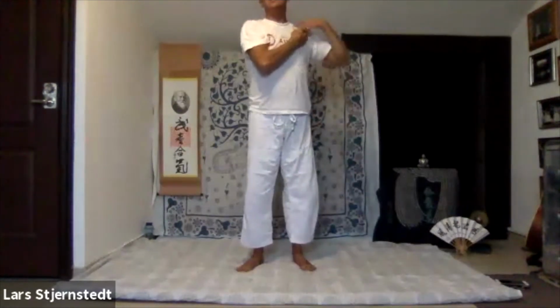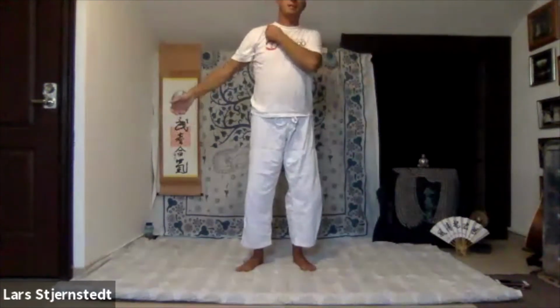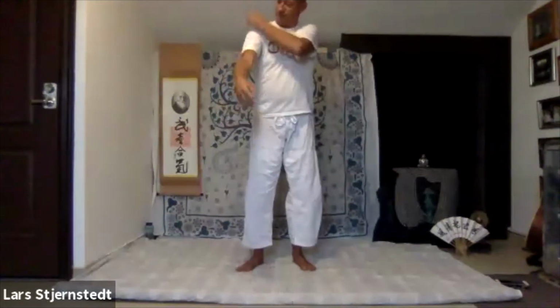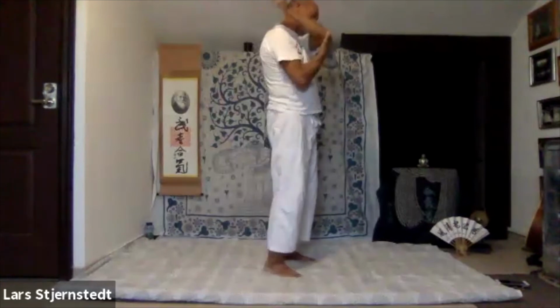And you go under the bone here. I don't know the name in English. So under that and over to the other side. It's a long meridian going here. So inside down, outside up. And the shoulder.